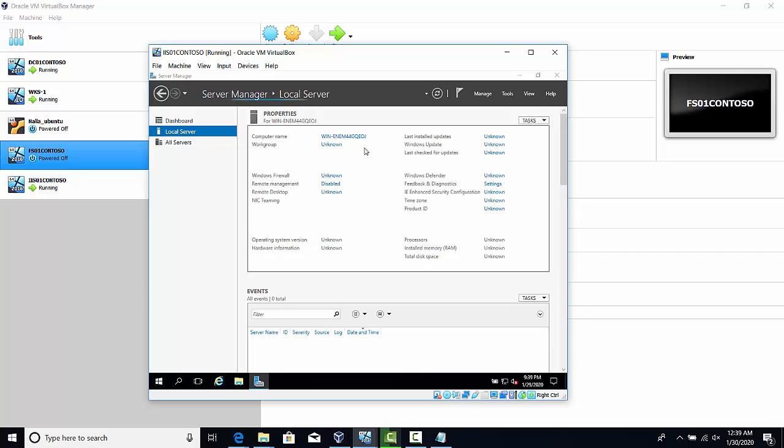And we'll name the IIS server as IIS01 Contoso. The same kind of file naming convention we can keep.